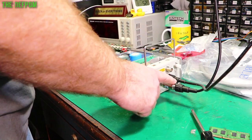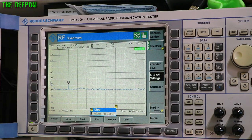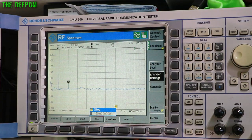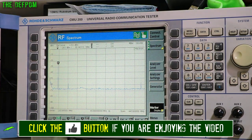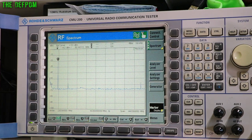I've got 100 MHz showing up even though I've got nothing connected — about 10 dB from somewhere. I've got my CMU200 set to peak holding. As you can see from the CMU200 screen, I'm getting a peak at about 100 MHz. My RF generator is at 10 MHz, so I'm getting some kind of 100 MHz noise from here somewhere — a bit puzzling. My generator is currently set at minus 50 dBm output with the amplifier on at 10 MHz, which is right at the edge of the screen. Let me set it to 50 MHz. There's a spike right there — marker peak search gives us 50 MHz at minus 41.8 dBm. Increasing output level to minus 30 dBm, and we're now getting minus 26 out. Don't forget I'm also running through a 10 dB attenuator. That connection wasn't great — it's a bit loose. So I've got a minus 10 dB attenuator on there which gives minus 30 in, and I'm getting minus 20 out — that's 20 dB gain.